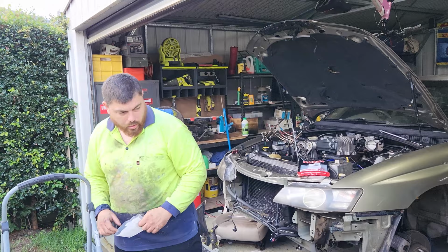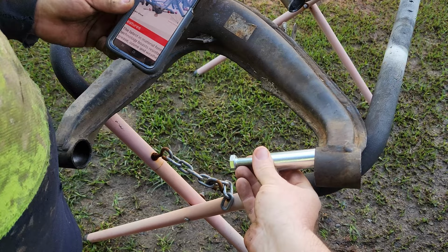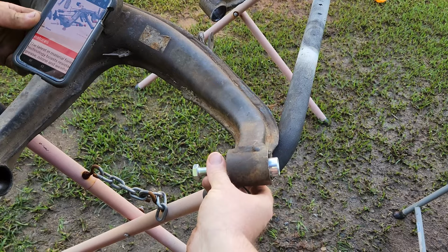So with the Nolathane bush, I'm gonna push it in. This is your long adjuster bolt, so that's gonna be on the inside for easier access. The shorter bolt goes on the other side, push her in there as well, and then we can adjust your camber and toe that way.